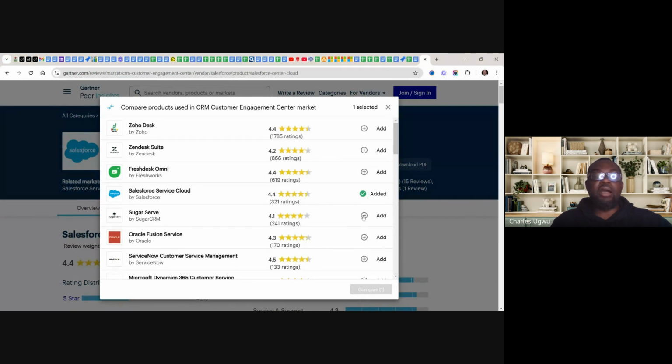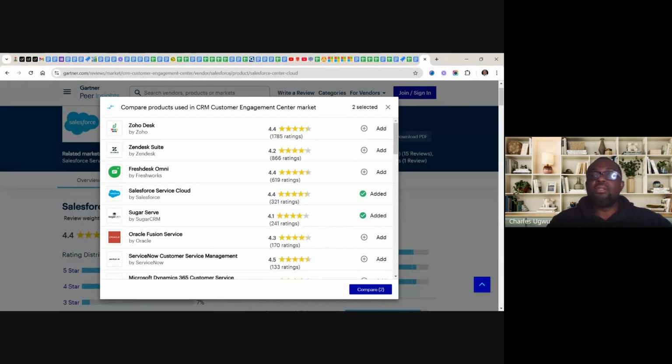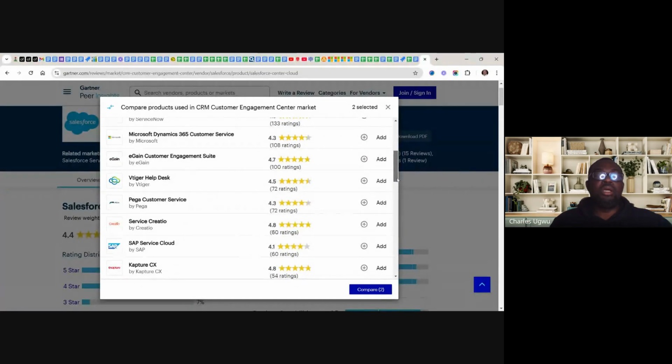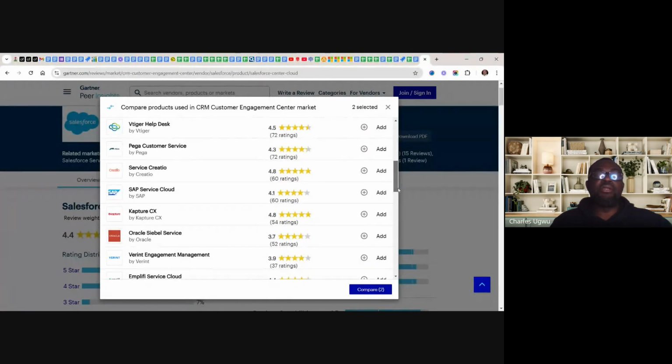Sugar CRM has been very good as well. It's one of these emerging markets, Sugar CRM. And let's look for Dynamics. We see SAP here as well. They have their own CRM.